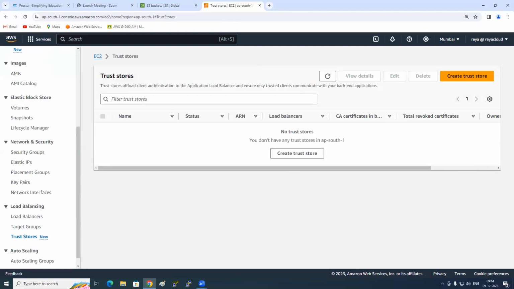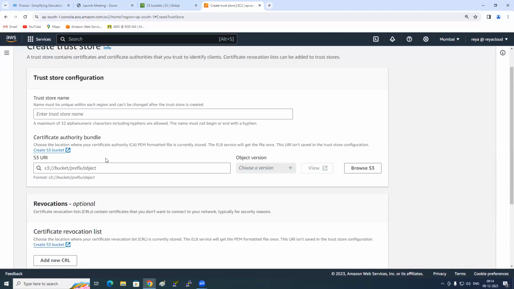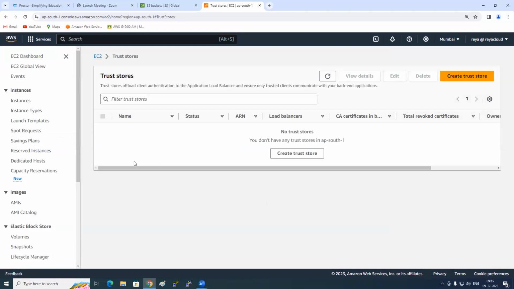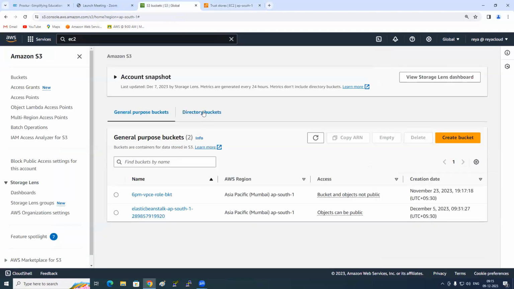Trust stores offload client authentication to the application load balancer, ensuring only trusted clients communicate with your backend applications. So it is related to your authentications. Create CA bundle, okay, that's fine. As this is a very new one, you will not get any certification questions on it. Similarly, in S3 also, this is the first time I'm seeing this option, directory buckets. Previously it was not there.